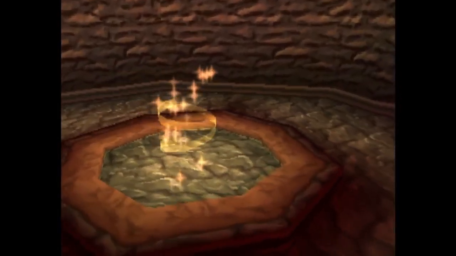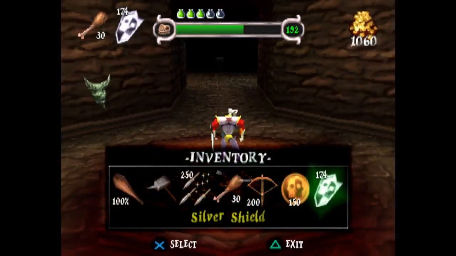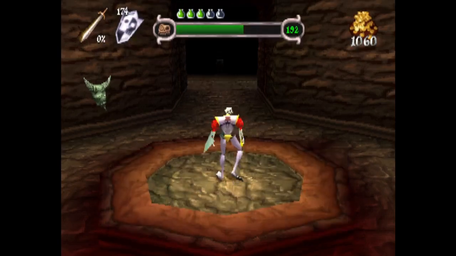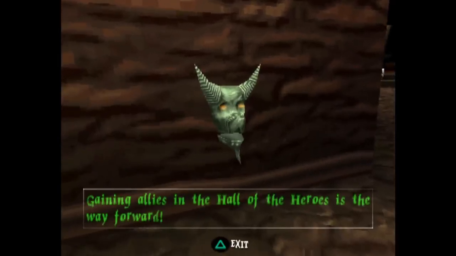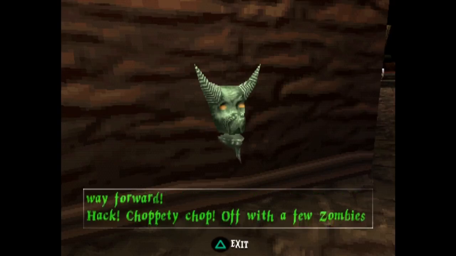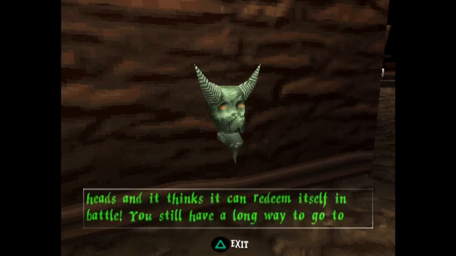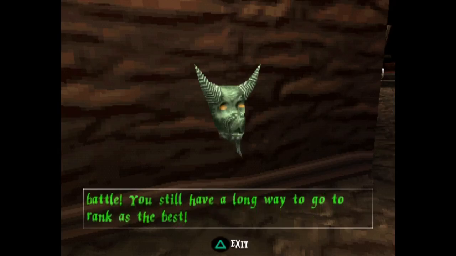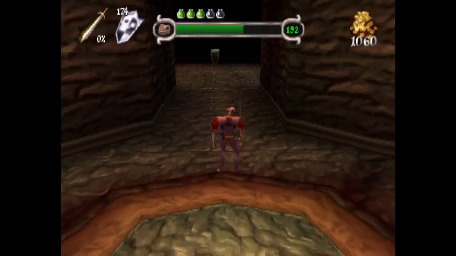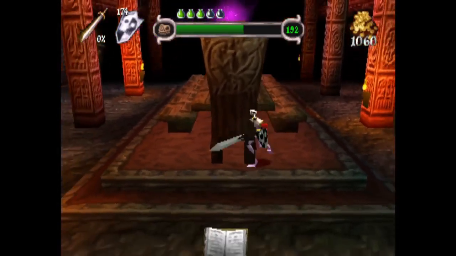Okay, let's see what we get this time. I think I'm supposed to go back to the one who has the sword. So let me switch to shield, and let me switch back to broadsword, which is a much better weapon. Gaining allies in the Hall of the Heroes is the way forward. Hack, choppity-chop, off with a few zombies' heads, and it thinks it can redeem itself in battle. You still have a long way to go to rank as the best. Anyways, alright. Let's go back to the sword hero.